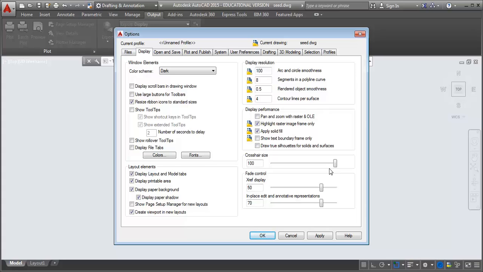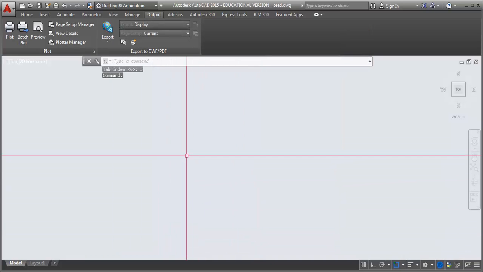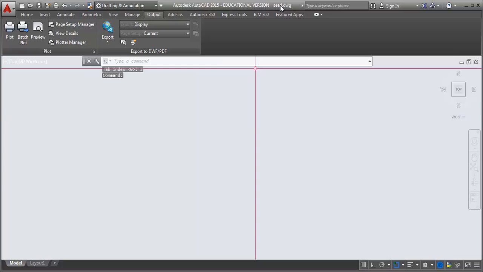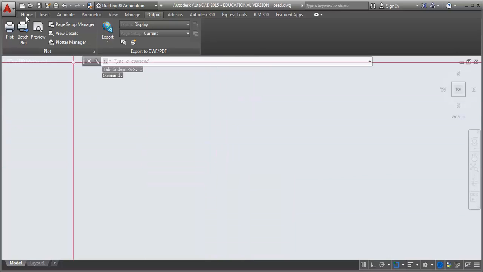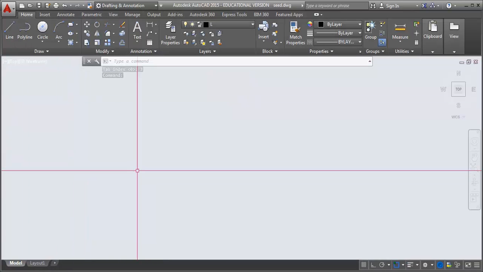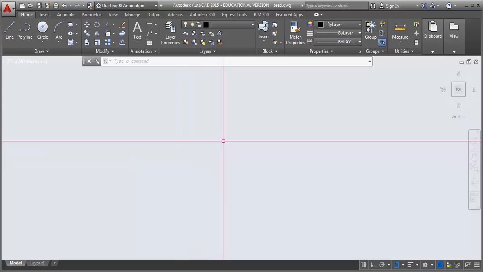So once you're done with this, you can hit OK, and it'll make the changes here. And that should be the change. If you make that change in your seed file, then it'll be that way every time you make a drawing. I'm going to go back to the Home tab, and so we're good to go with this drawing and the lay of the land. So we'll begin CAD number 1 next.